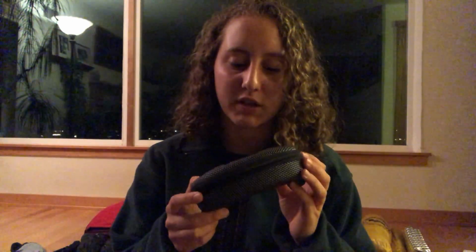I took one Tylenol that expired in 2001, so I learned my lesson from that and will be bringing painkillers. I do wear contacts, so I'm bringing an extra pair of contacts with me, as well as saline solution and a contact case. I'll be bringing my glasses and my sunglasses, which I can manage to fit both in this container. It's just a sport glasses container, so it's pretty lightweight. I have my Bose headphones to listen to music with.